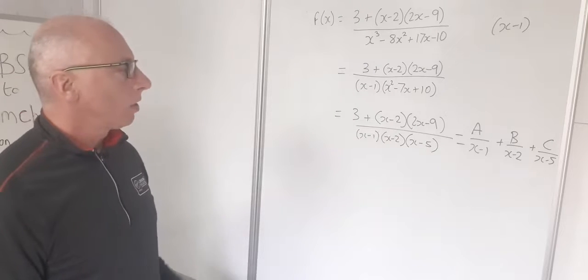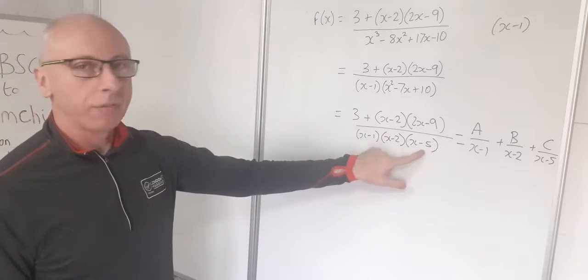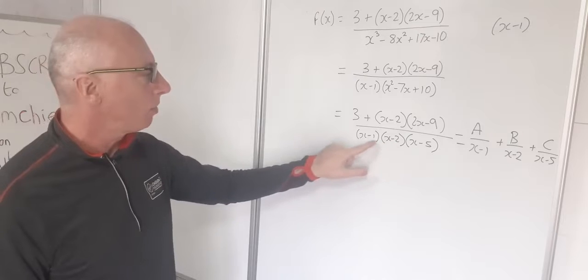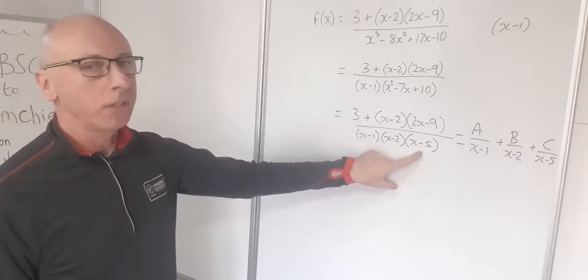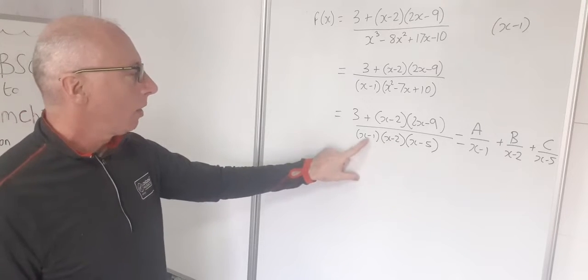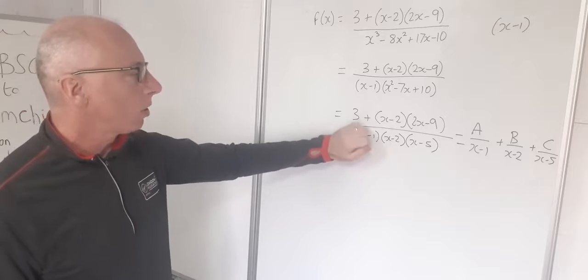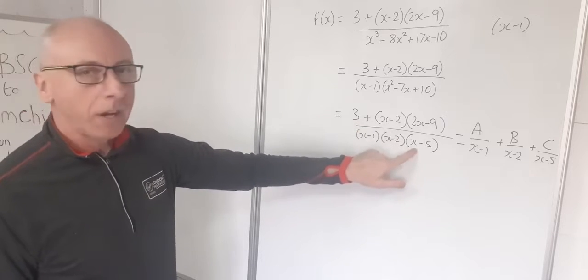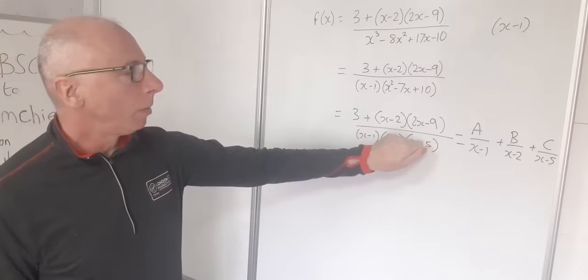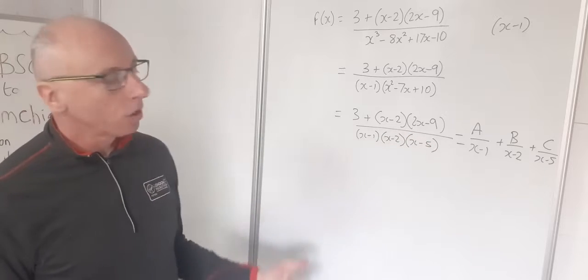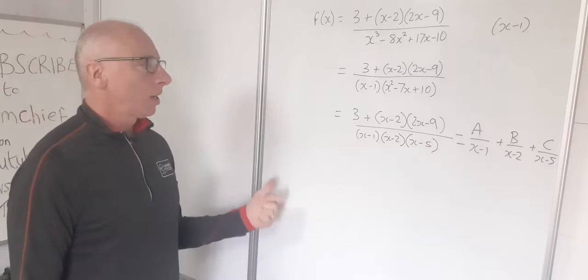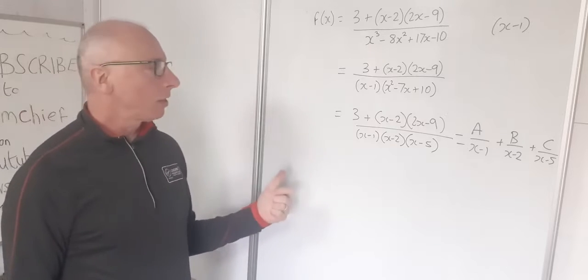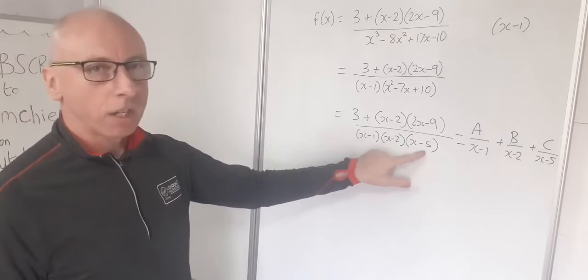So what we can do here, as we've got all different factors of these three in the denominator, we can use the Heaviside cover-up method. So if I take a 1 in here, this one will cover up. Put a 2 in, this one will cover up. And a 5 in here, this one will cover up. If we had similar factors, we couldn't use this technique. So, right, let's do a little setup for this, and we'll use the Heaviside cover-up method.